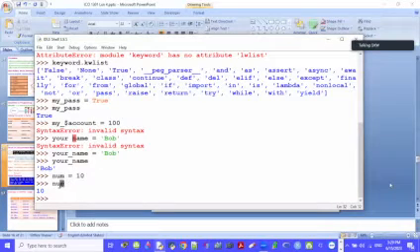Num is the identifier which represents the object, right? As I told you, objects have attributes. So 10 is an attribute, data regarding the number, value, right?